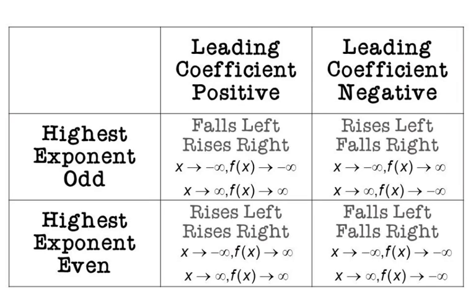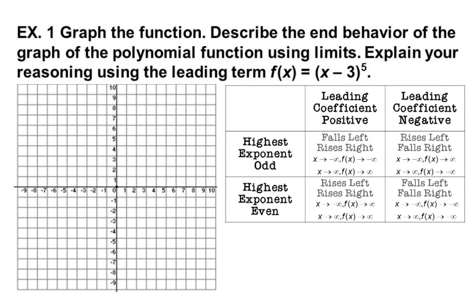Okay? So back to this problem now. The highest exponent, I could multiply out x minus 3 to the 5th power, but I don't have to, because in the end it would wind up being x to the 5th power plus a whole bunch of other stuff. So the 5 tells me that's the highest exponent, and then the leading coefficient would wind up being x times itself 5 times, so that's just going to be 1x, and that's positive.